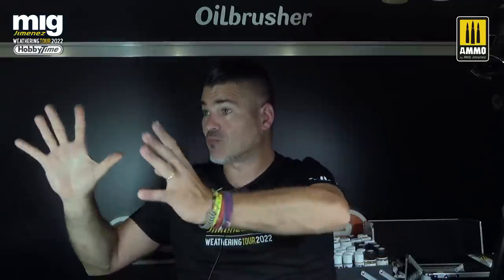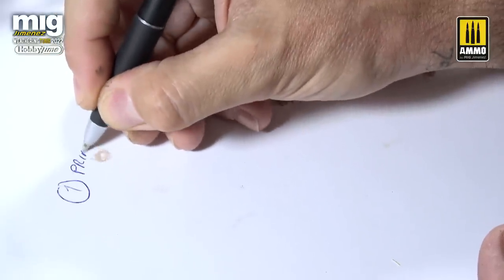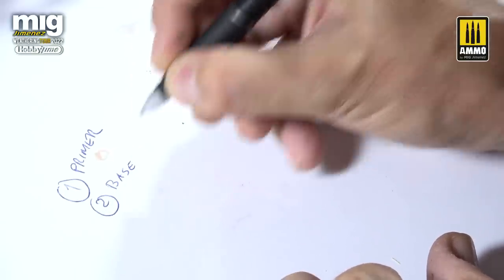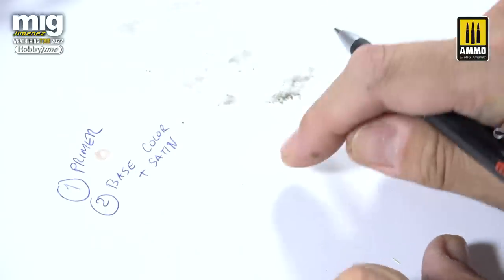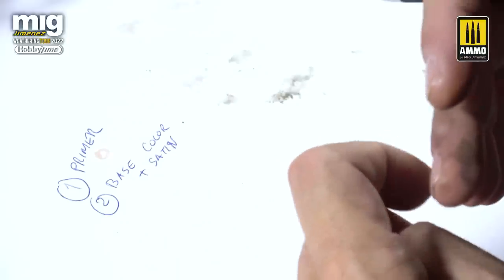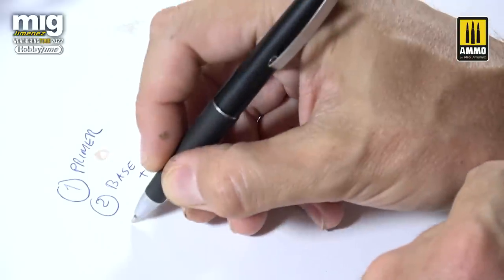In the beginning, you were asking me about tanks, about the problem of losing the textures if I apply pigments over a satin, and you want to protect the pigments. Let me explain step by step. First, that block, and second, we will move to wagons, okay? One, primer. Good. Second, base color plus satin. For the base color, remember that I told you that you can mix it with satin varnish, or transparent satin, to make it a little more satin for the next process.